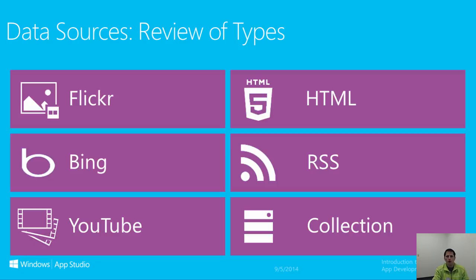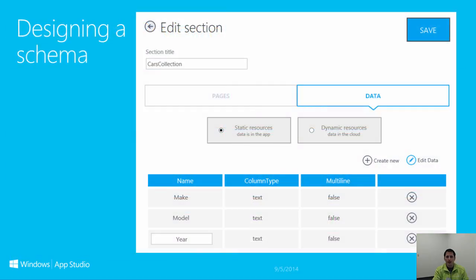You can learn about many of the other data sources in the video, the ins and outs of Windows Phone App Studio. The next data source we will cover is the most advanced of the set, collections. Collections are user data. Some examples might be a list of cars, a list of products, or a list of museums. Collections are very powerful, so let's look a little bit deeper at them. The user data in a collection is held in a structured form.